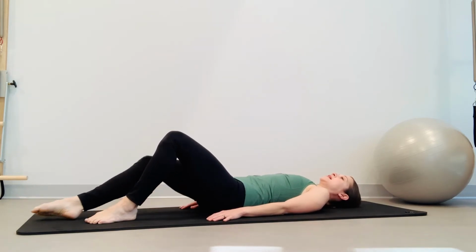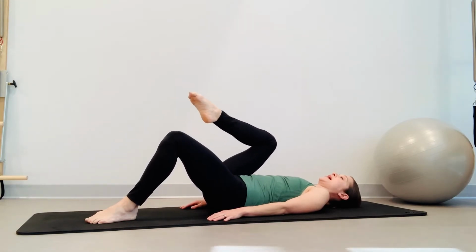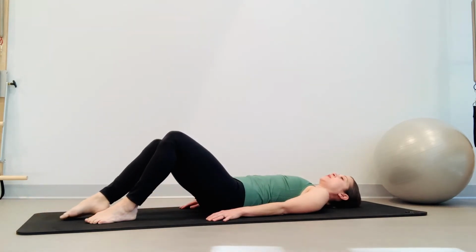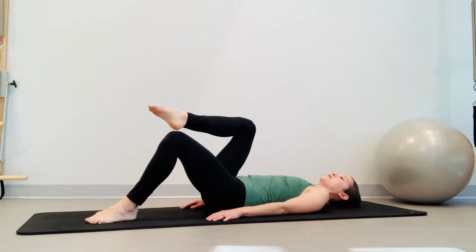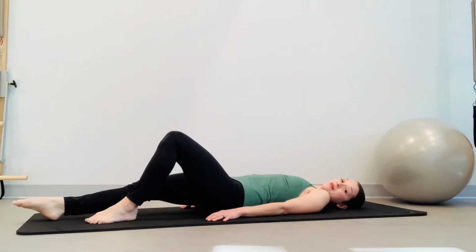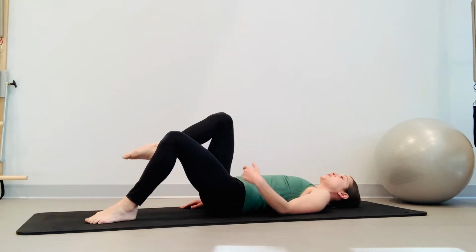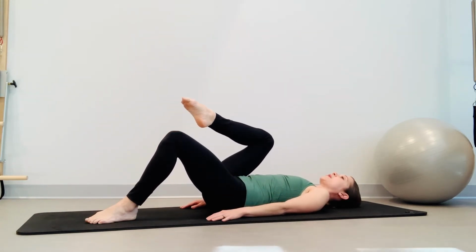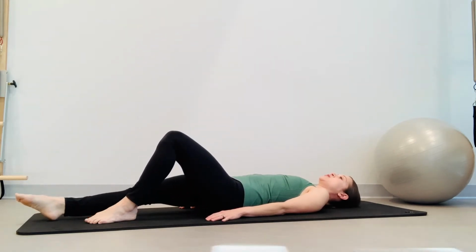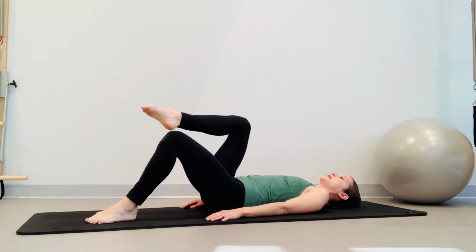You're gonna exhale, press the back of the ribs into the mat, ribs knit together as the knee comes up, and inhale as you extend it long. And exhale, pull it up, use the abdominals to lift that leg off the mat. And inhale, slide it back out, okay? This is really simple movement here, but again, this teaches us how to move our legs, other parts of our body, while stabilizing the pelvis, and then using our core to make this movement happen.